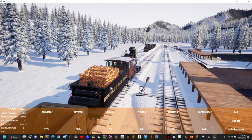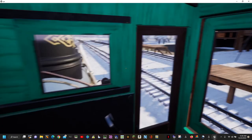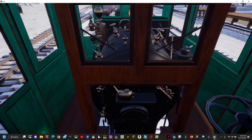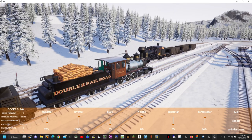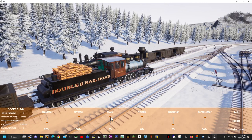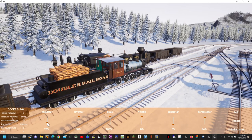I'm losing boiler pressure. Why am I losing boiler pressure? Because I didn't put no wood in it. But she's fixing to stop anyway, so as long as she's got enough to get where she's going there and get out of the way of the rest of the cars, I believe we'll stop her right there. We'll call that a done deal.